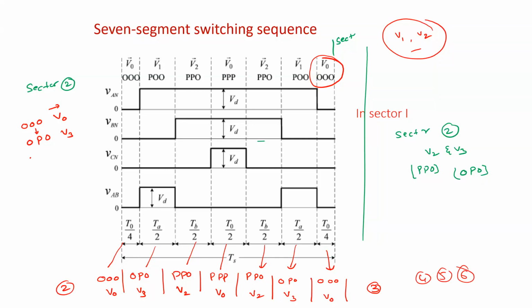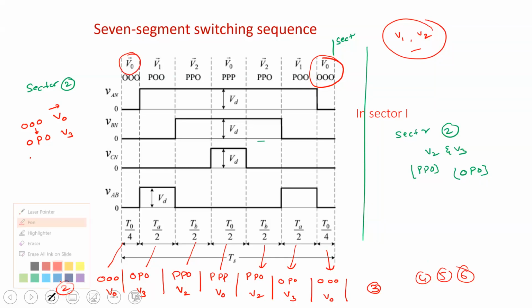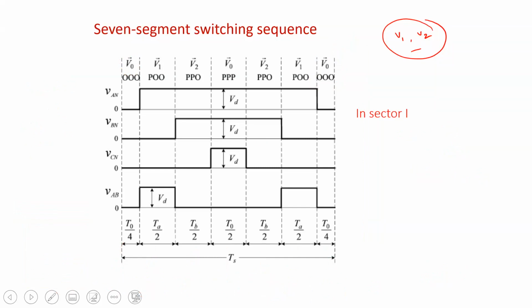So how exactly will we implement that? This is V0 vector. How to implement this V0 vector? You may have confusion. How exactly will we implement it? If you want to implement some V0 vector, you need to write some program. It may be in MATLAB or something like that.